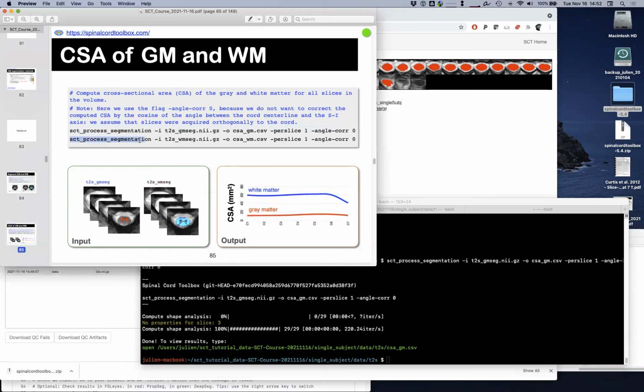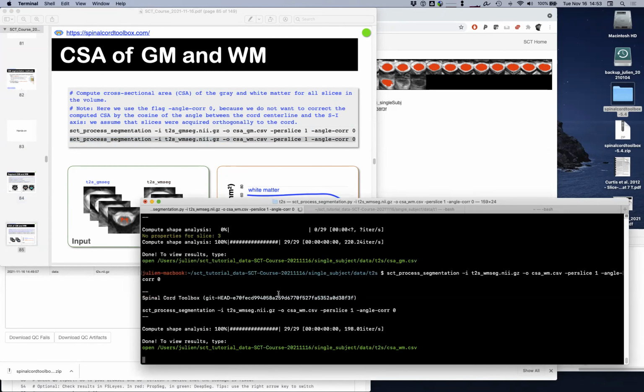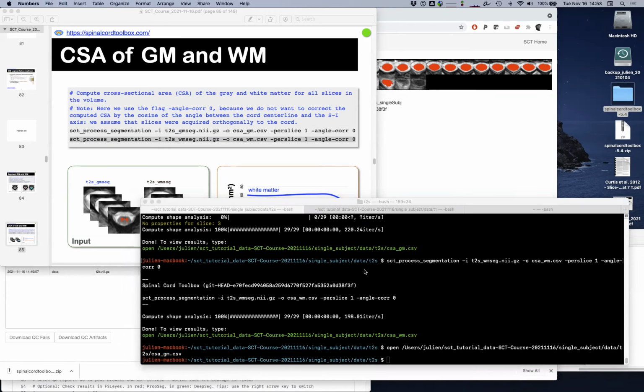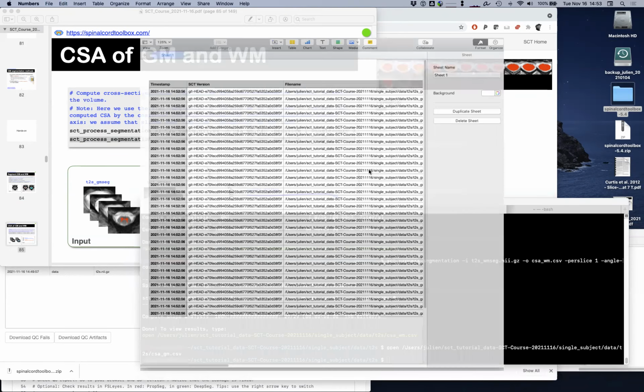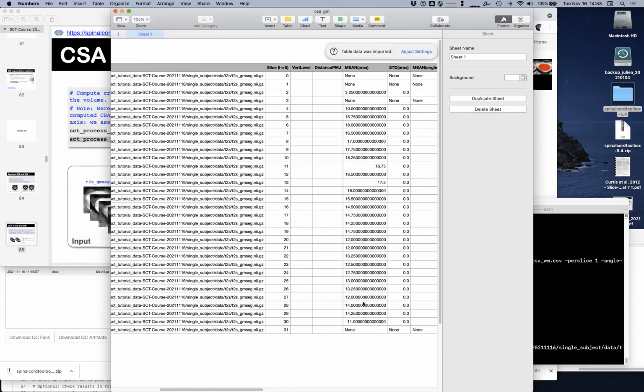And we do the same for the white matter as well. Now if we open, for example, this file, it's going to show the cross-sectional area of the gray matter across the different slices.